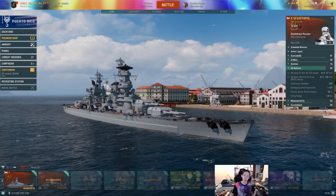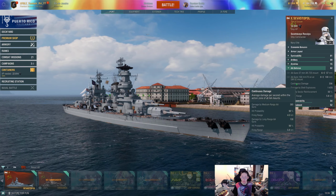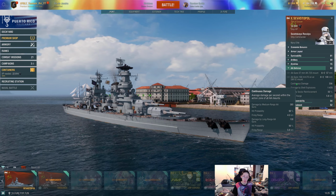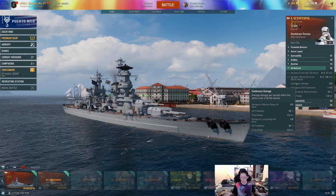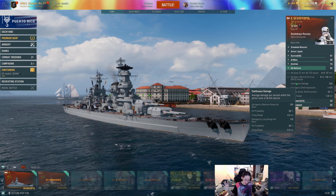Okay, here's the thing you need to know. These things do not have close range. You've got to kill the plane at long range or mid range. Otherwise, it's going to be tough to kill at close range, because this is a really horrible AA that should have been tested out. So it's horrible.